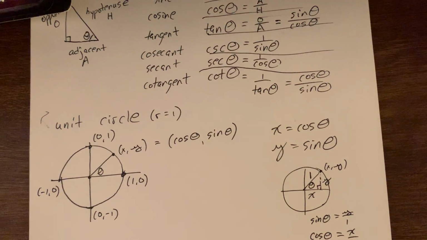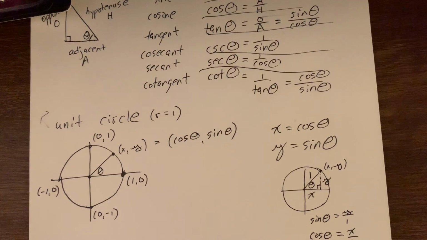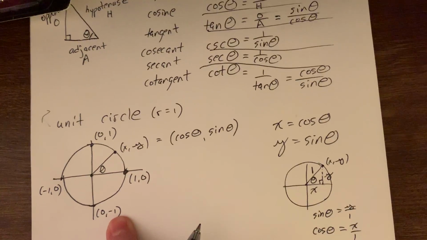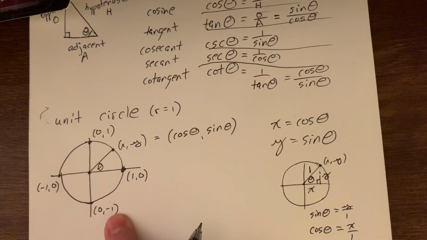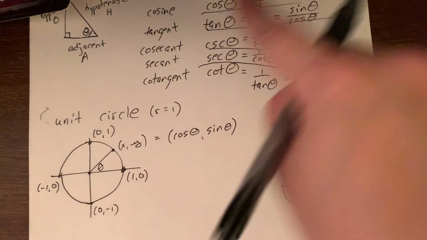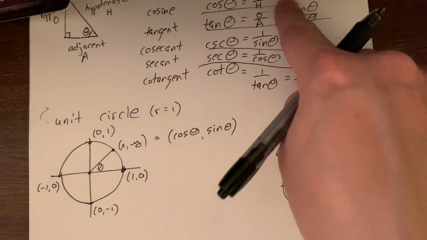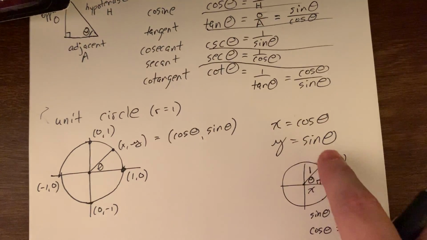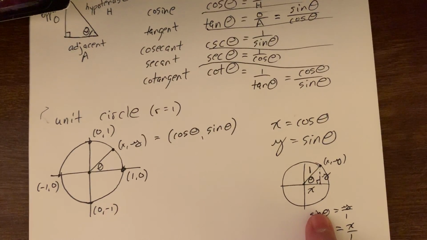So what I just did here, I'm not trying to confuse you, everybody. I'm trying to keep my facts clean. We need these facts up here. We need these facts over here. But what I'm just trying to show you very quickly is how a lot of this is overlap. That the right triangle definition verifies that x goes with cosine and y goes with sine with this specific situation.